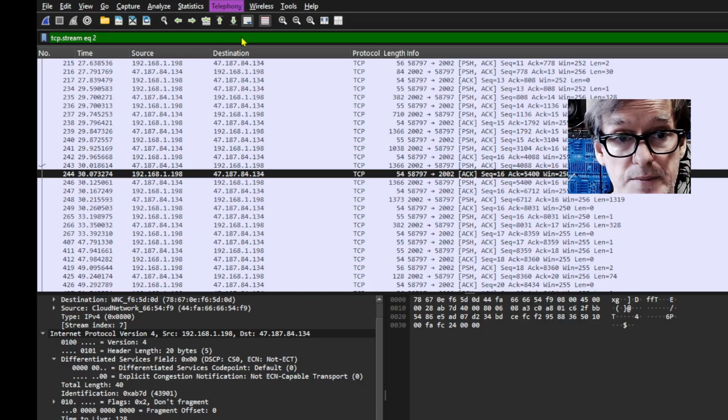Oh wow, and they've added some new menus here. Telephony. That's great. Real-time streaming protocol analysis. So, you know, phone call stuff. Some of those are pretty old. Might not have much use for GSM. SIP though, SIP flow statistics, that's good stuff.